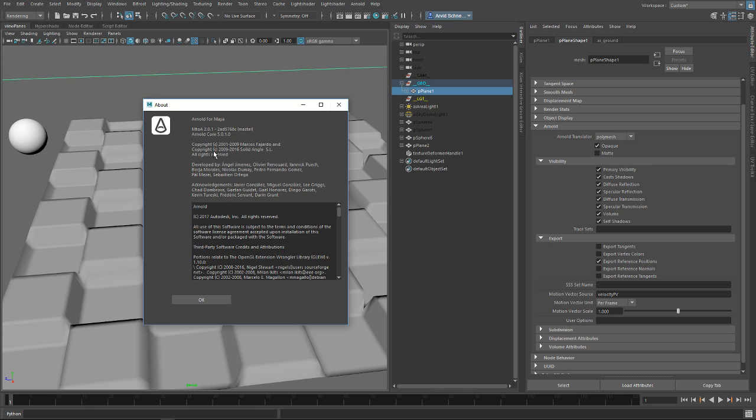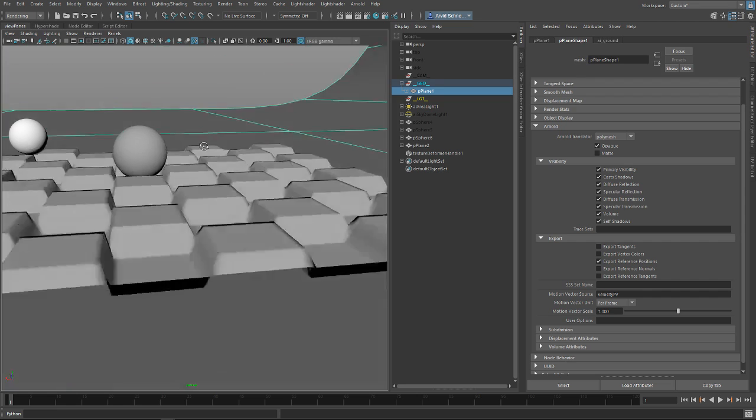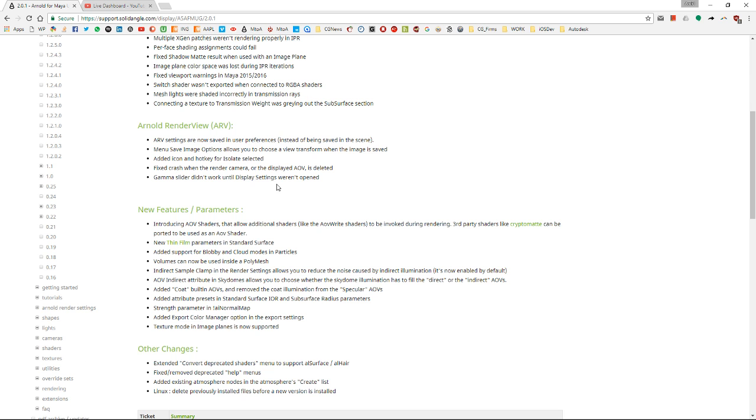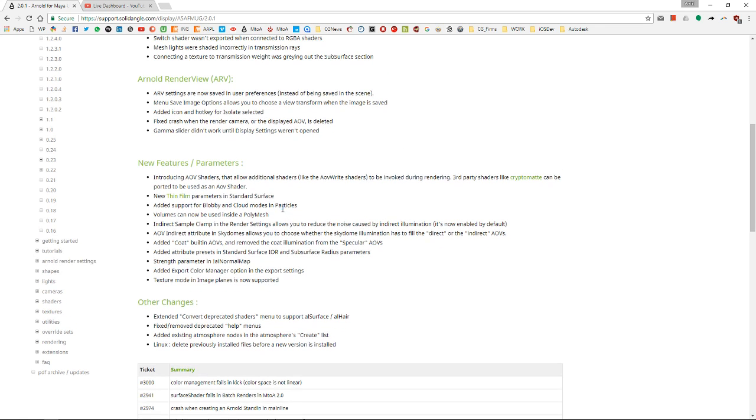Oh, by the way, if you don't know, I'm using MtoA 2.0.1, which is the latest release, which was released, I think, 3 or 4 days back. Keep updating your Arnold versions. It's always nice because you get new features and bug fixes, which is always good, right? So let's see if I missed something. Strength, I talked about that. I talked about these guys. There's a new code, talked about this.